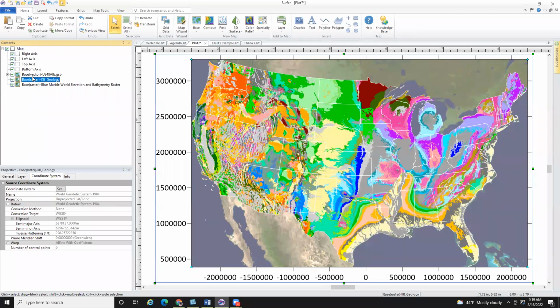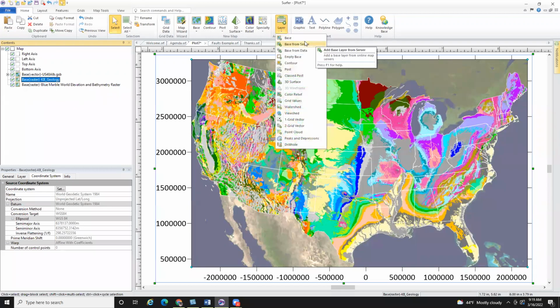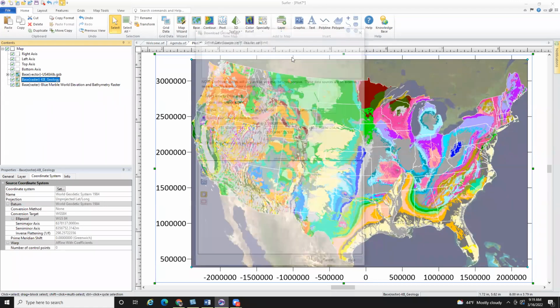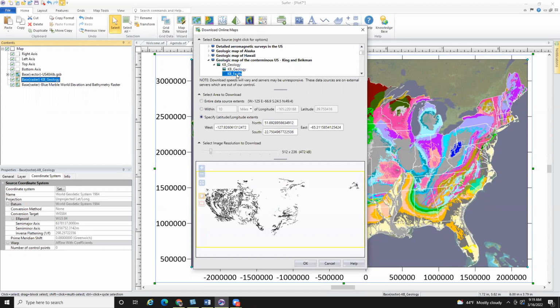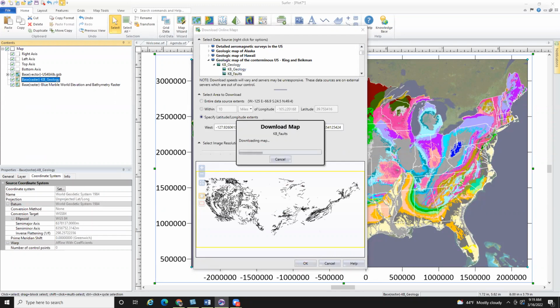All right, so I'm going to go ahead, like I said, and get the faults layer. I'm going to rinse and repeat the steps. Base from server. Do the same thing. I'm going to use about the same resolution, right about in the middle, and then go ahead and download this to our map.